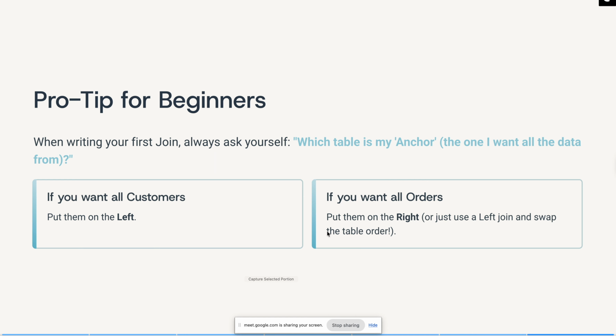No, we can't say, okay, this is table A so it is left, and the B table is right. It depends on the need. As mentioned here, if we want all the customers, then our left table is customers.